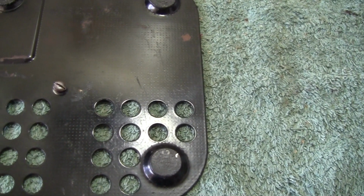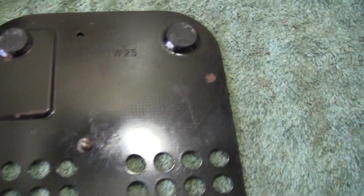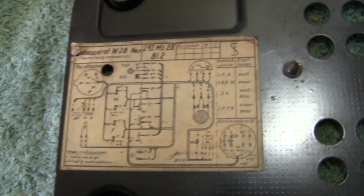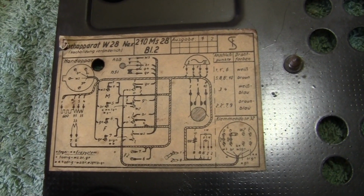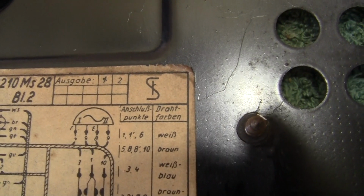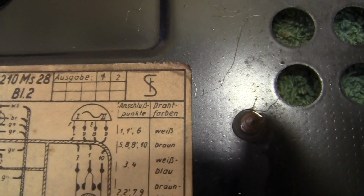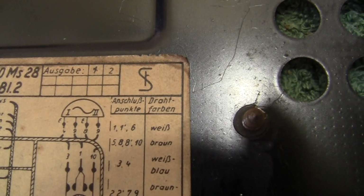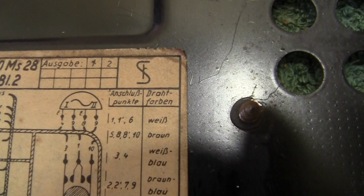Anyhow, this one is a bit of a mystery because I can't trace who manufactured it. Well, I can, but I'll go further. Let me turn this over. The most important part, I've always said, is that part we're looking at. This is the diagram. And the maker is ST or TS. If anyone knows what that company is, please let me know. I cannot find that name anywhere.